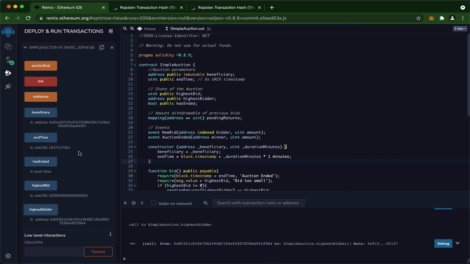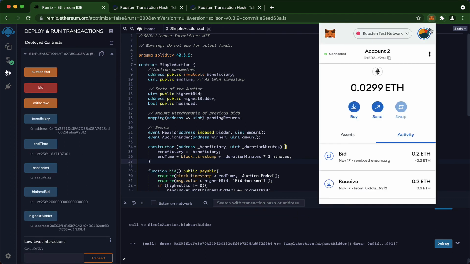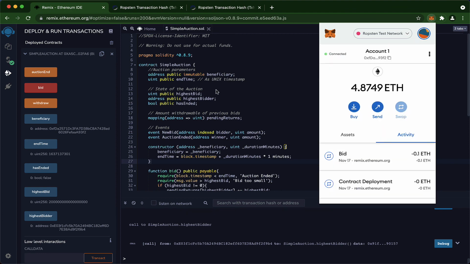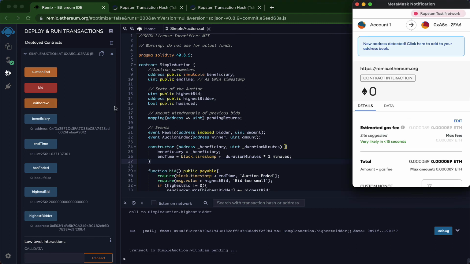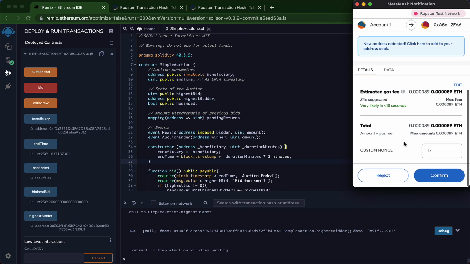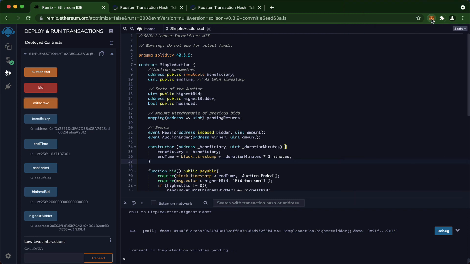Now, obviously account 1 has placed a bid of 0.1 ETH, and that's still locked up in the contract. So let us try to withdraw that from account 1. It's not the highest bid anymore, but it's locked as an escrow in the contract. So account 1 is going to call the withdraw function and should thereby be able to withdraw these 0.1 ETH. Let's confirm and check if that's the case.